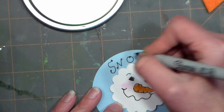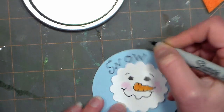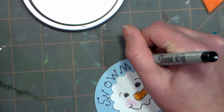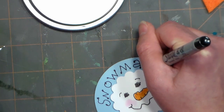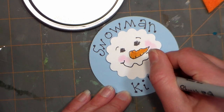Then I simply glued the paper punch circle with my snowman face onto the blue circle, and using the dot-to-dot style lettering wrote Snowman Kit on the blue portion of the tag. Now to do the dot-to-dot lettering, it's really easy. Just write a letter and then just put like a little dot where the letter starts and stops. And it's just a really cute kind of primitive crafty way that you can letter something.